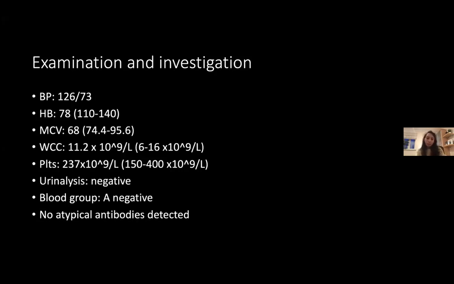Yeah, there's a low hemoglobin there, and the MCV is also quite low. So yeah, microcytic anemia. Urinalysis was negative and white cells are completely normal, so that's absolutely fine. And blood pressure is also normal, so that's awesome. Yeah, so diagnosis, microcytic anemia. And yeah, I think a lot of people have caught on that it's probably iron deficiency.